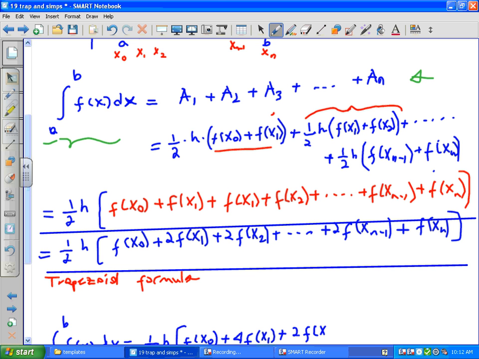Now, guess how you could make something a better approximation? Like, for example, if you had 10 trapezoids versus 20. Clearly, 20 trapezoids is going to approximate it better, right? Just like rectangles. The more the rectangles, in this case, the more the trapezoids, the better the approximation. So usually, for most problems I'm going to assign you, I'm going to assume n equals 8, so that it's reasonable, it's easy to calculate. But in reality, if you let a computer do this calculation, you could just as easily make 50 trapezoids or a large number, so you'll get a very accurate answer as your integral.